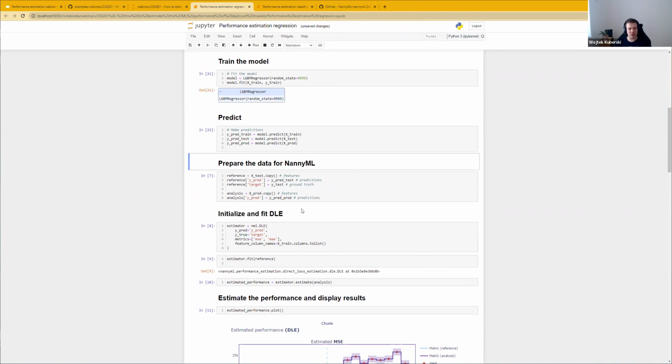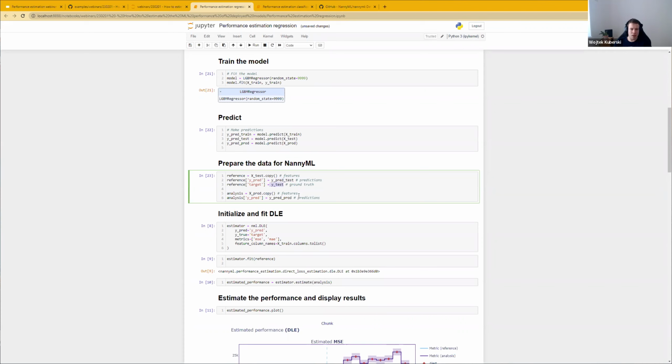Now, what we need, as I already mentioned, is our reference data set. And as I already mentioned, we can use our testing data set as our reference, for which we want to say that performance there is for sure satisfactory. So we are preparing our data by defining what is the reference data set. Just literally call it reference. We'll copy our test data set. And there are two things that we need to add to it, which are our predictions and our actual target.